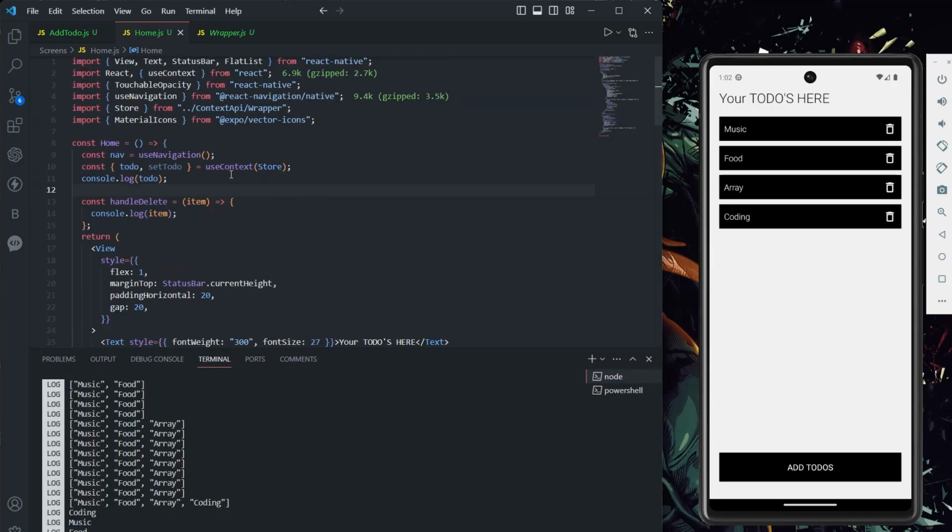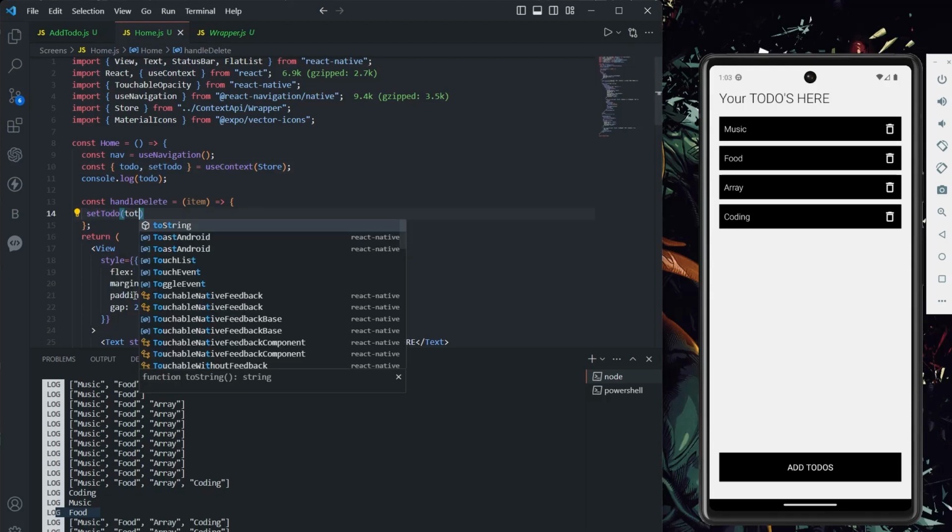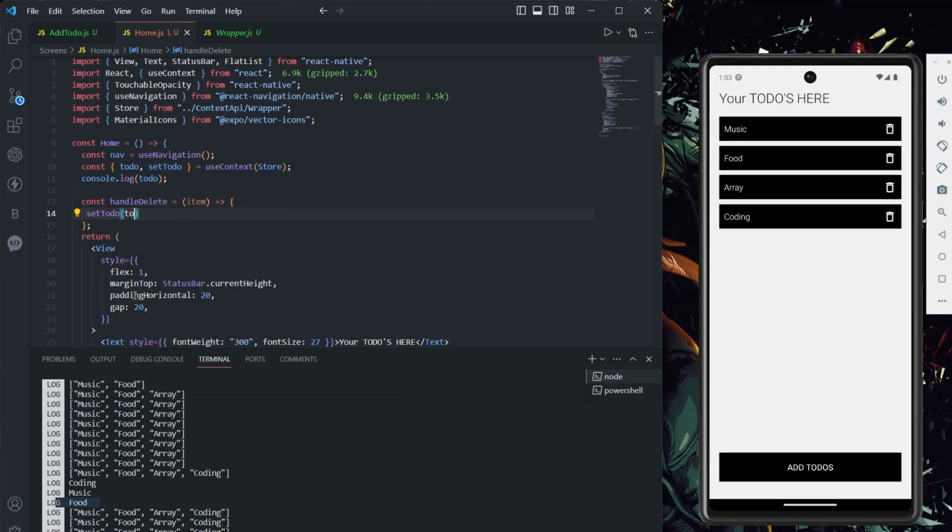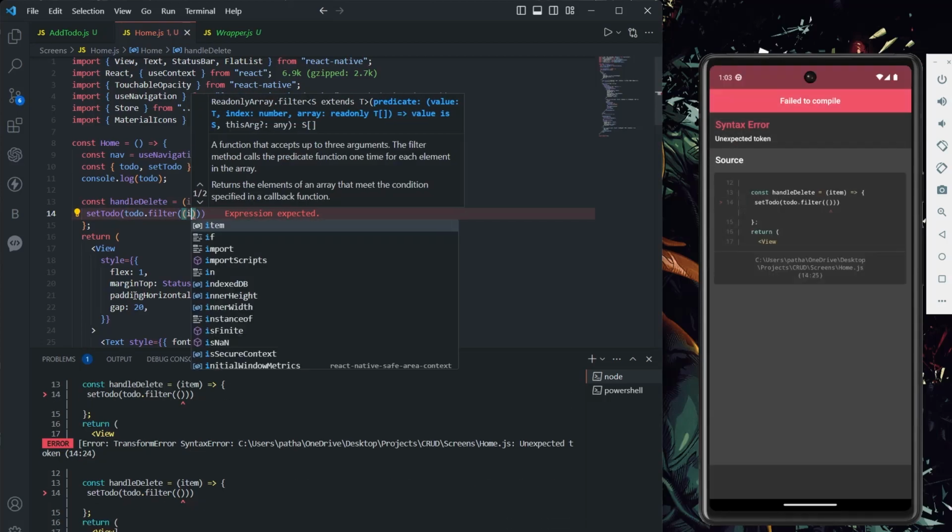Perfect. Now if I click on the delete icon at array, I need to delete this item. How can we delete it? Simple. Const remove. In fact, setTodo, right? This was my array, right? In this setTodo, I'm going to simply perform the array update method: todo.filter, inside my todo items.